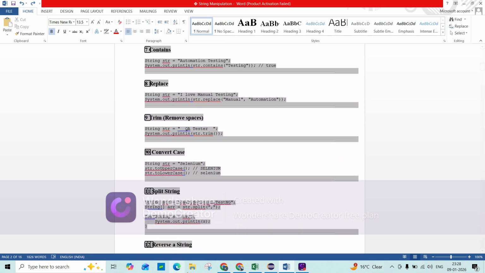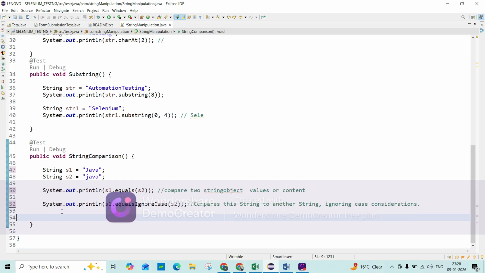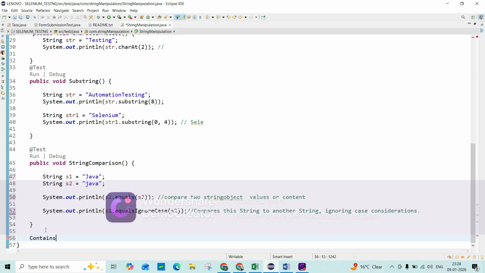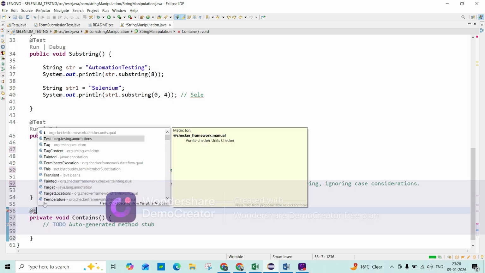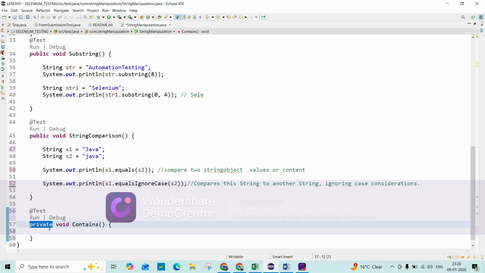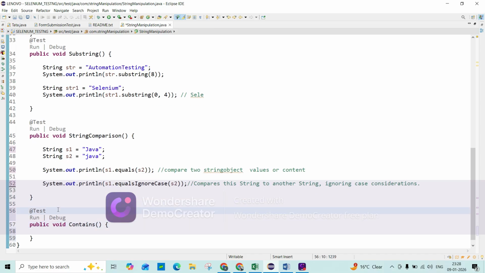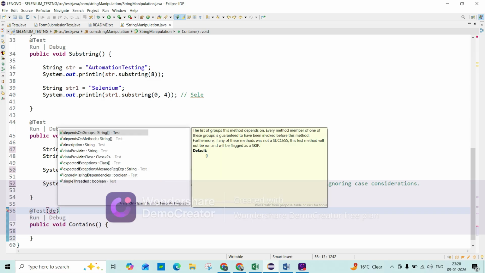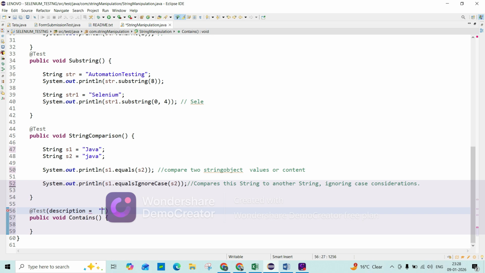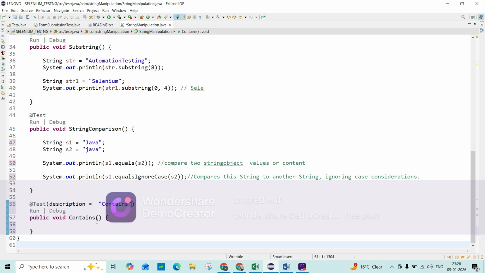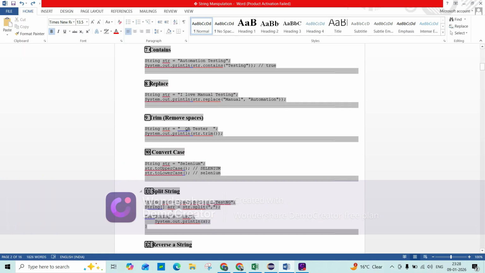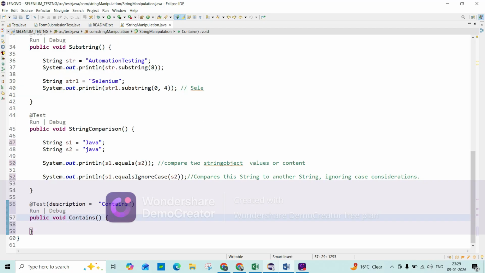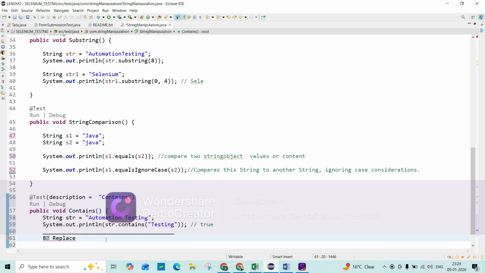Next is contains. What does the contains method do? It will search for a word or characters in the main string.